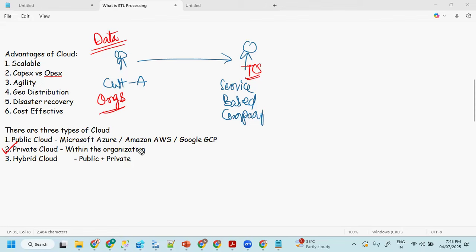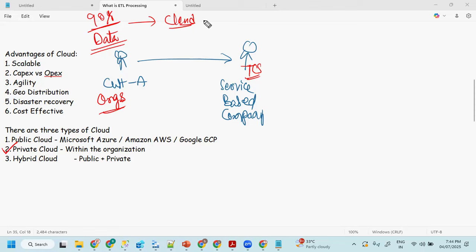And here are some limitations. If they want to increase or decrease the compute, it's not that easy to do. They may not be able to do it by themselves; you may need to raise a request. So many limitations will be there, and the cost is very huge. When you compare with on-prem, it is a little better, but still it is going to be a little more cost. More than 90% of companies are interested in moving to the cloud only. Because of that, we have many openings in cloud systems.